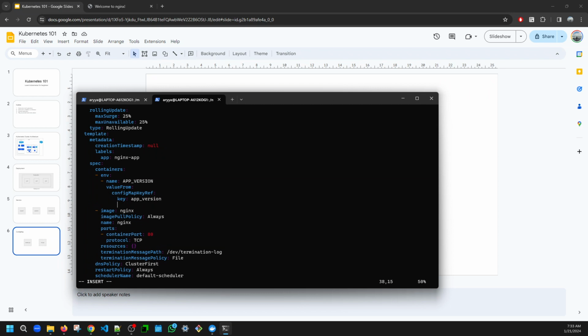And the name of the config map that I want to refer to is nginx-env. Okay, that's the first thing. Now the question is, is it possible to have the index.html file overwritten by the thing that we put in the config map? The answer is yes, it's possible.